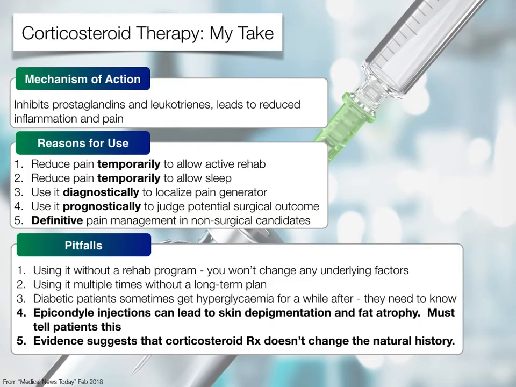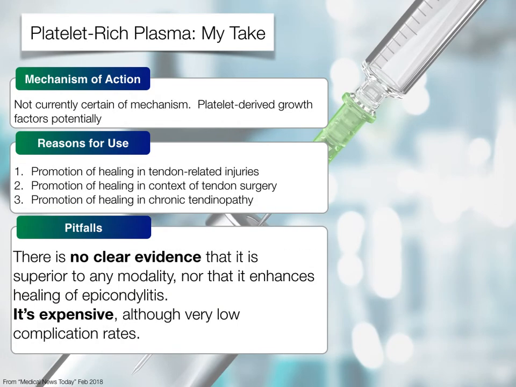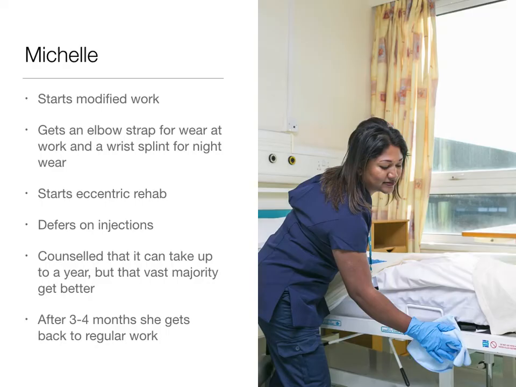Corticosteroid use is more controversial here than in shoulder, but the philosophy is similar. As always, it should be paired with active rehabilitation. Because the area of injection is quite close to the skin, complications can include skin depigmentation and fat atrophy, which can not only produce an unsatisfactory cosmetic result, but it can complicate any future surgery. Platelet-rich plasma was hailed as a game changer for this, but with time and randomized controlled trials, it hasn't really held up to expectations. Like before, it's fairly benign, but it's also expensive.